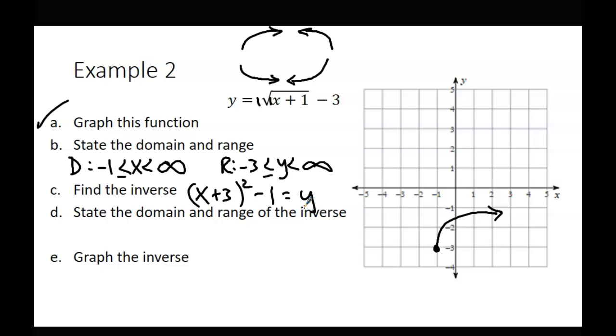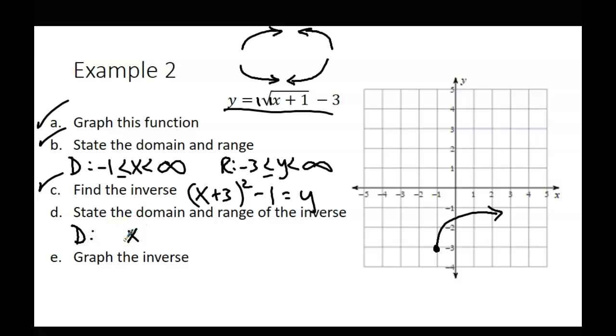All right, now we're going to do the domain and the range. So all of this is old news. We've done all this stuff before. Let's do the domain and range though. Now since this is the inverse of this, we kind of can cheat a little bit. Not really.